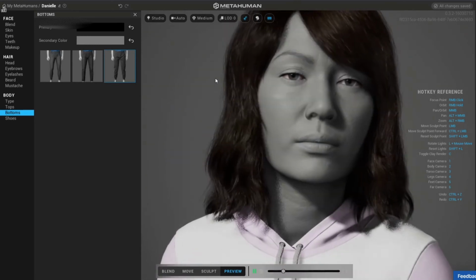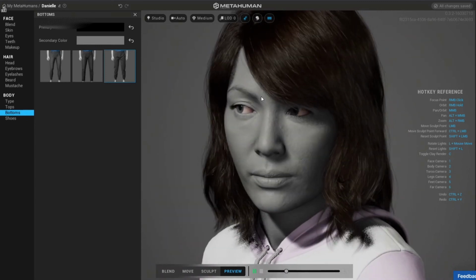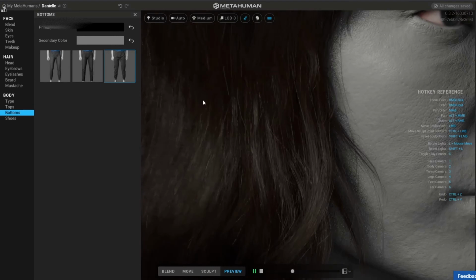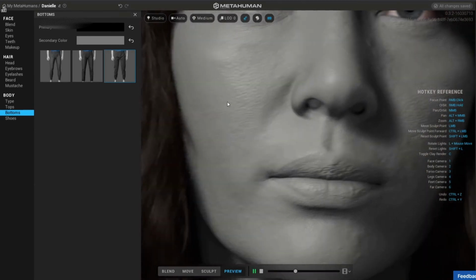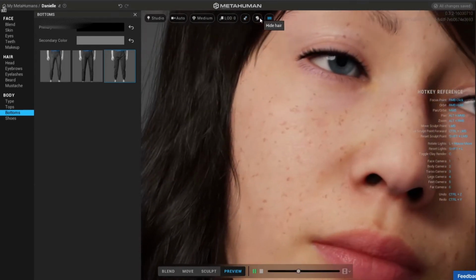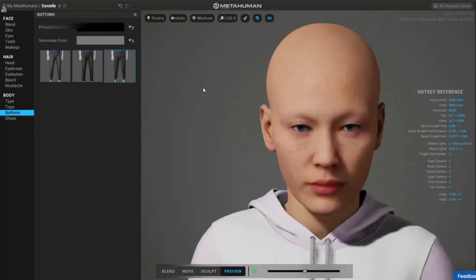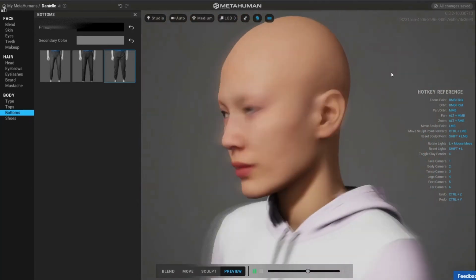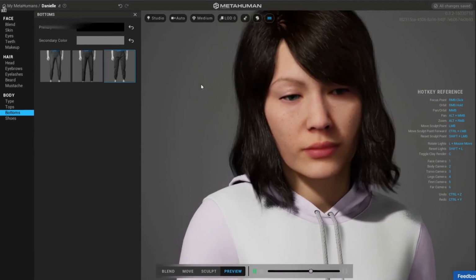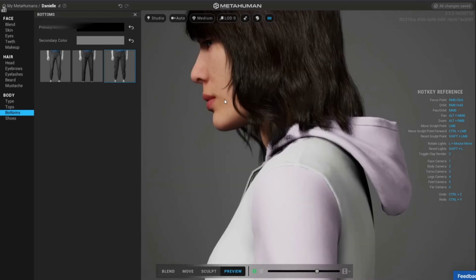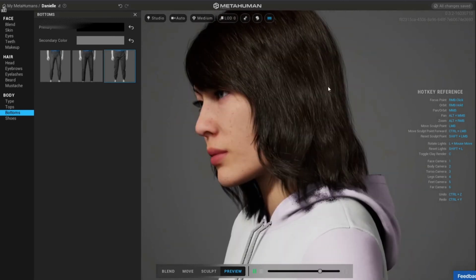There's a clay material. Looks very cool. Yeah, this will improve the performance if you remove the hair. As you can see. Well, looks quite good either way.